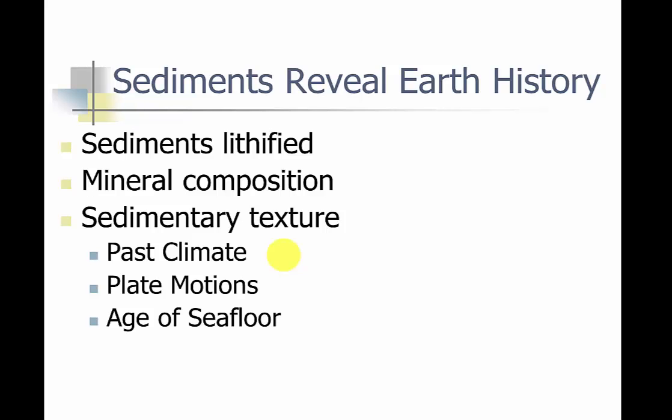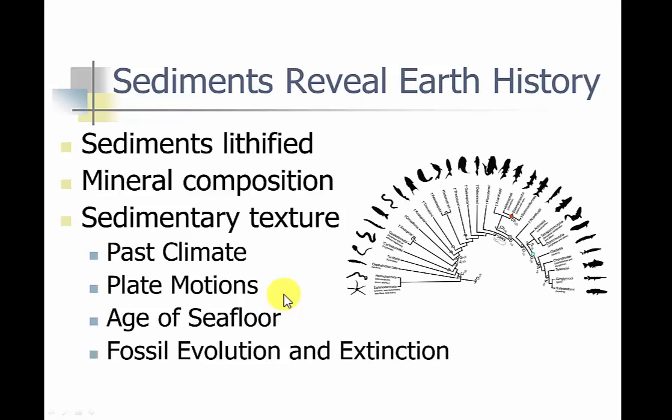They can also show us the age of the seafloor, which we've talked about. In fact, we've talked about all these things before. They can also tell us about fossil evolution, how things change through time. This is a kaleidogram where we actually have the formation of whatever this realm of fishes would be.